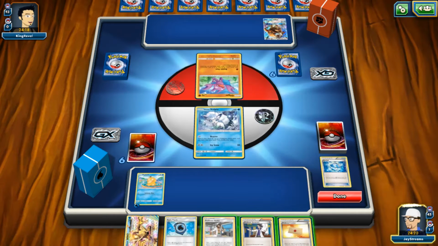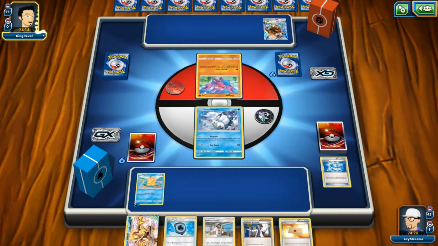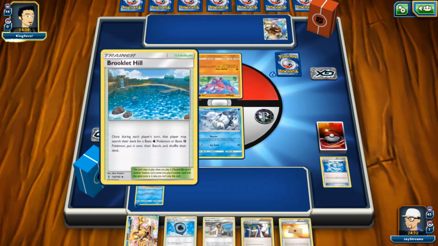So I start off with an Alolan Vulpix, get a Psyduck, and put an energy on it. I'm feeling pretty good about this. He's already got a Tauros GX down and a Gligar. I have no idea what he's playing. He lays down Brooklet Hill, and I'm like, alright, pretty good for me. I actually played 2 Brooklet Hill in my deck.